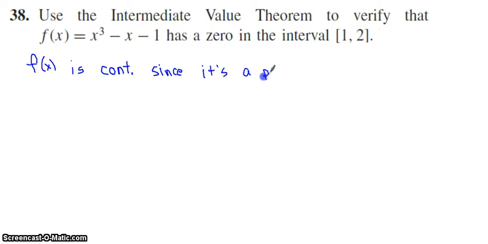f(x) is continuous since it's a polynomial. All polynomials are continuous. Since f(x), this cubic function, is a polynomial, we know it's going to be continuous. Since we know our function is continuous, we know we're going to be able to apply the intermediate value theorem to this function on this interval.